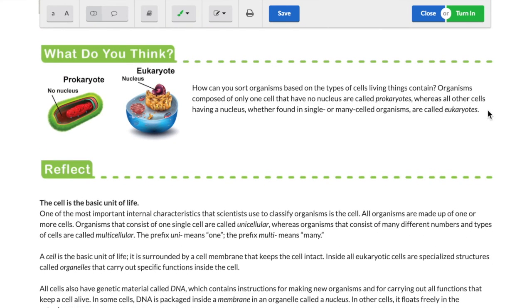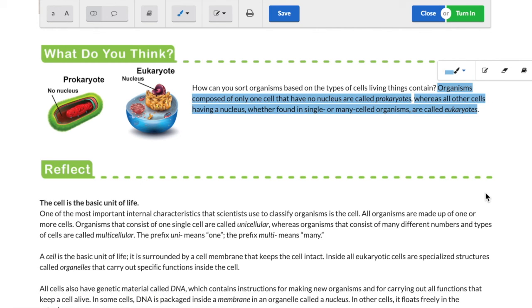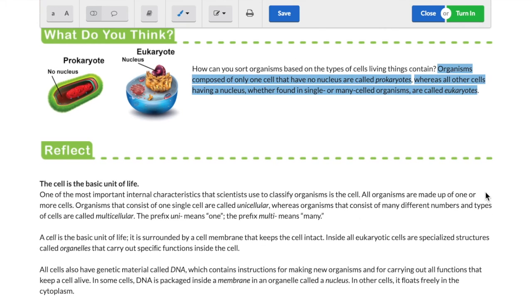Next. Organisms composed of only one cell that have no nucleus are called prokaryotes, whereas all other cells having a nucleus, whether found in single or many cell organisms, are called eukaryotes. Go ahead and highlight the sentence. Last but not least, please highlight the sentence.